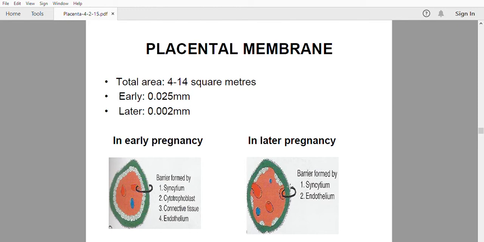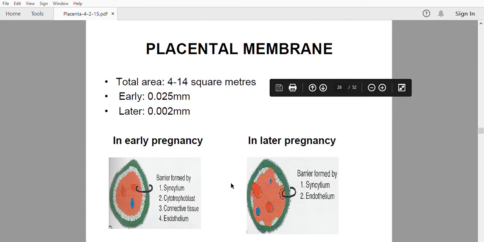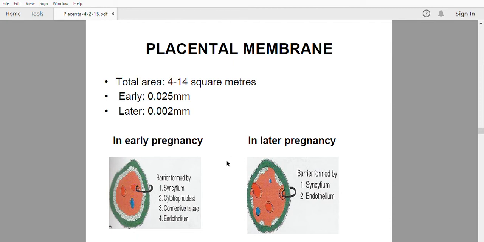But towards the end of the pregnancy, fibroid gets deposited on the membrane and it reduces its efficiency. So those are the three stages of the membrane which can be seen in relation with the placenta. So see the difference in thickness. That is the speciality of the placental membrane, which plays an important role in transportation of the nutrients and the waste products from maternal blood to the fetal blood.